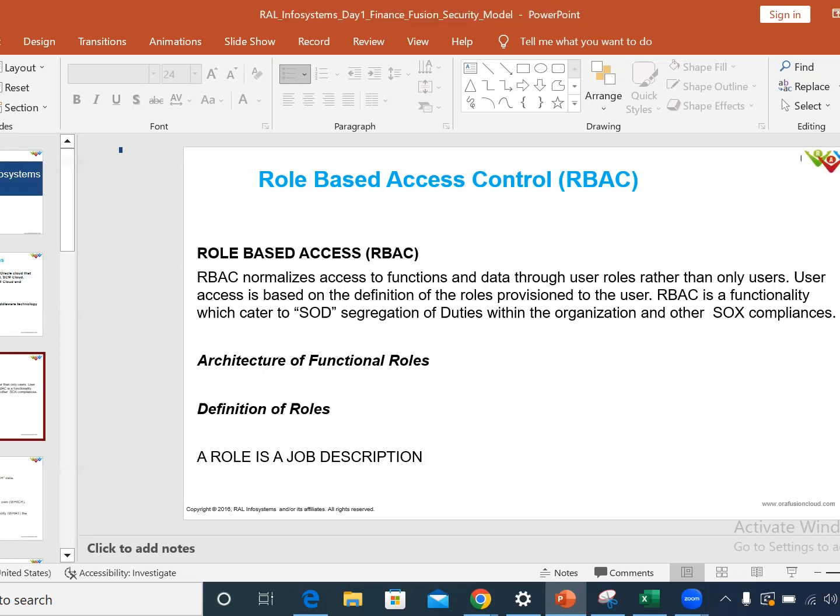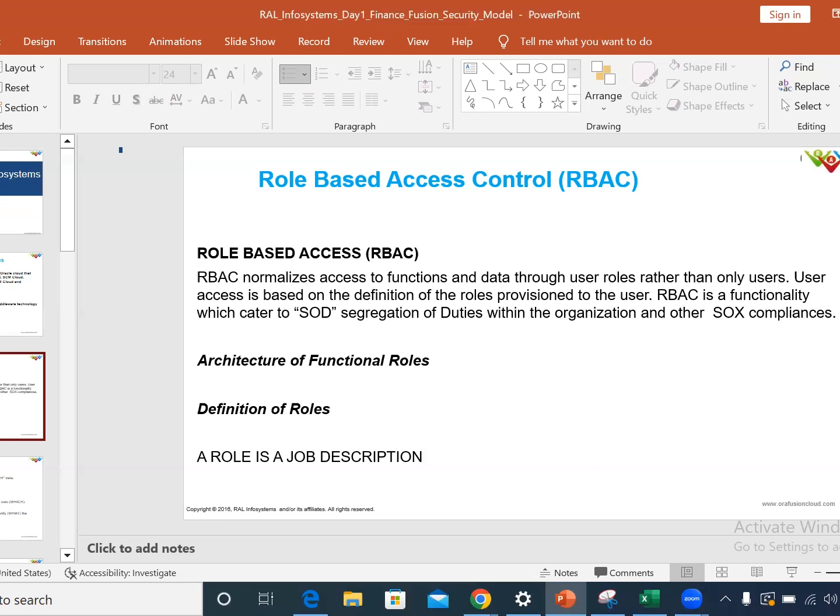Architecture of functional roles. RBAC at a high level has three concepts: role assignment, role authorization, and permission authorization. When I say role assignment, it means a user can exercise a permission only if he has been assigned a role. Second is role authorization, which means a user's active role must be authorized.